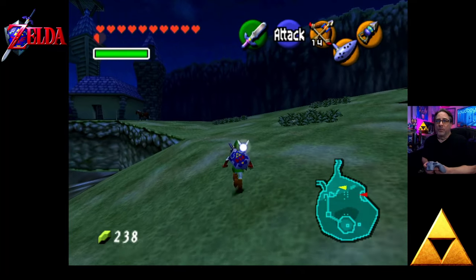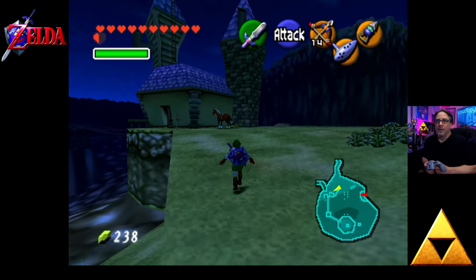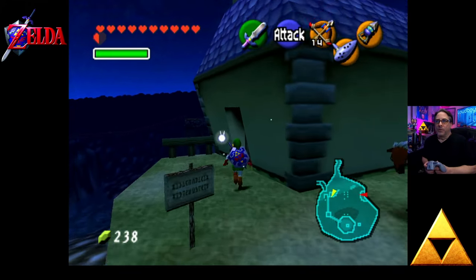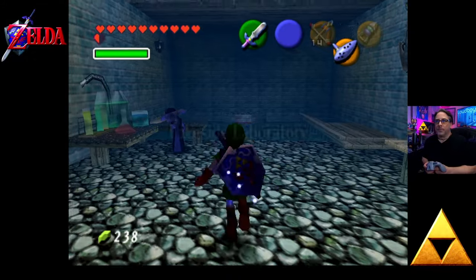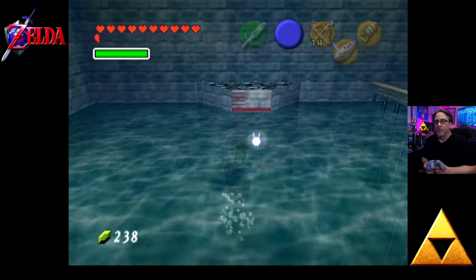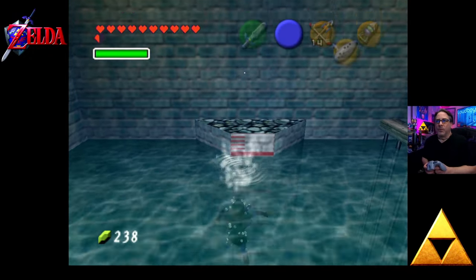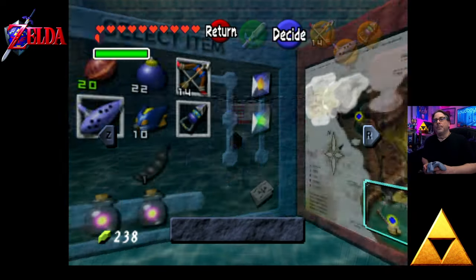The first of which is right here. Epona's still waiting for me. The first of which is right here inside the Lakeside Laboratory. There's this old dude here. Okay. But down here at the bottom... Well, not the bottom, but we need to try to get as close to the bottom as we can. Now with the golden scale, by the way.